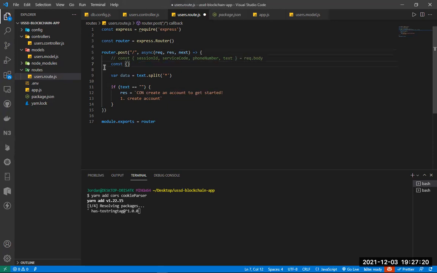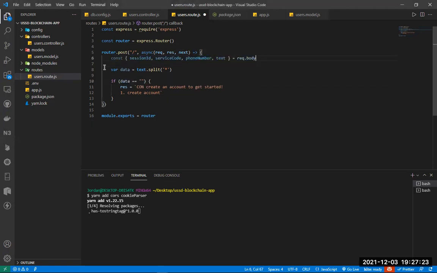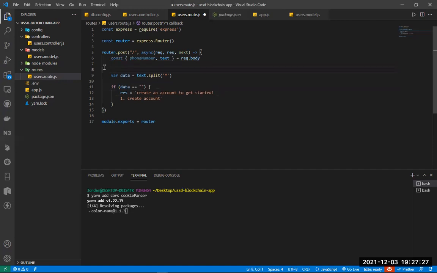Actually, undo this to the original, so I can remain the variables.